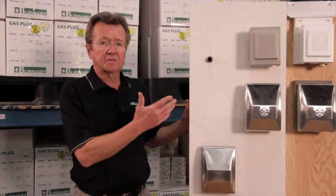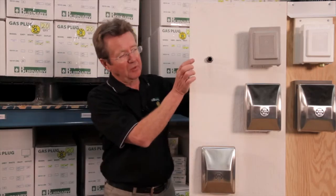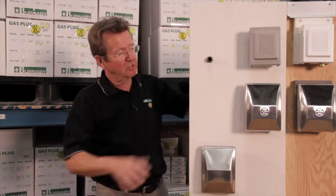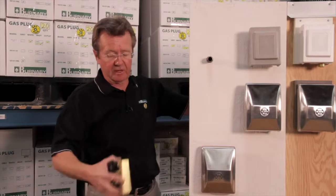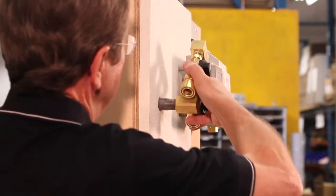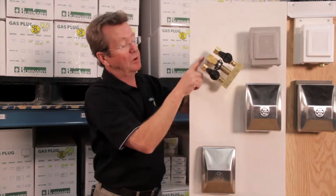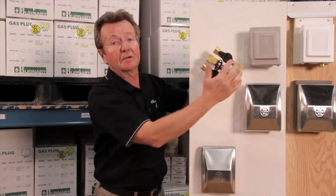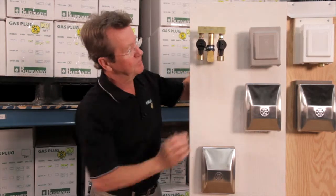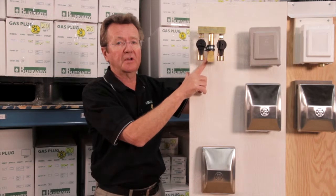Looking at the front of the installation — remembering that the pipe needs to be flexible — the nipple you allow will stick out about five eighths to three quarters of an inch once finished. While you're working on it you can pull it out since it has that flexibility. Remember to put pipe dope on the threads — in this demonstration we skipped that because it's messy, but you must apply pipe dope. Once you get it in the straight position and the installation is done, you need to test that joint before going any further to make sure it's tight.